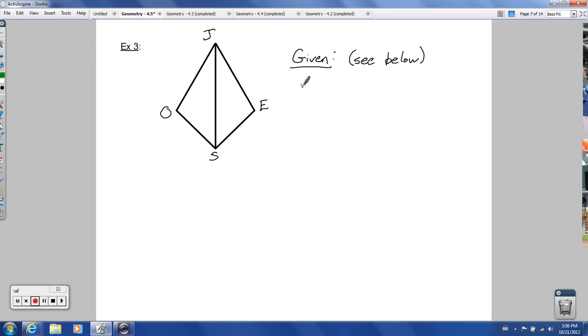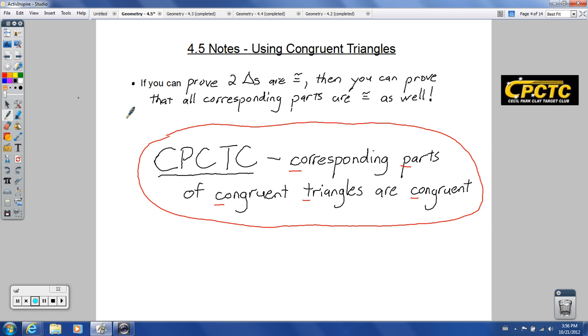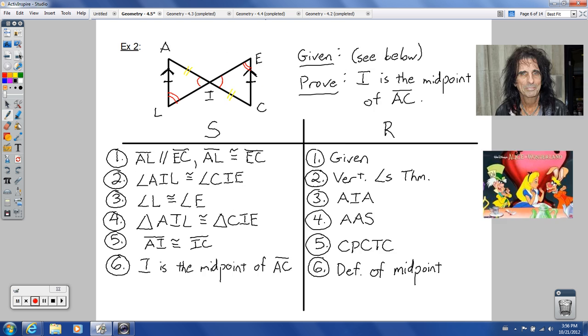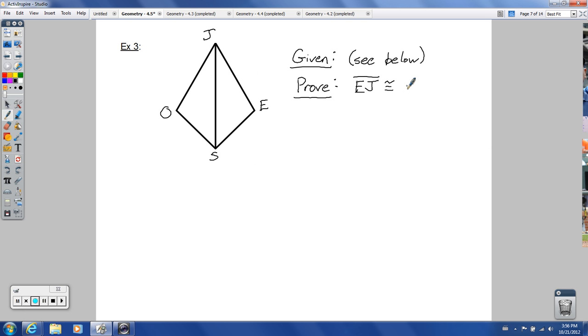Sometimes mathematicians are lazy. Being lazy in math is a good thing if you still have all the information you need. If you're just using symbols and shorthand and things like that, no problem with that as long as that is allowed and that's acceptable. That's why we use symbols for a lot of stuff. That's why I'd rather write CPCTC rather than corresponding parts of congruent triangles are congruent. Not that I'm necessarily lazy, I wouldn't say that, but I just don't want to do more work than I really need to. If something shorter gets the same job done, might as well do that.